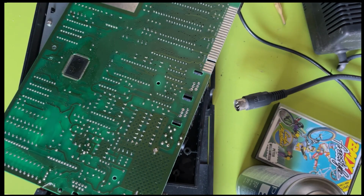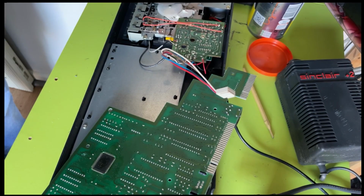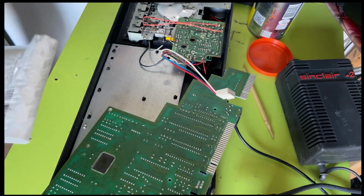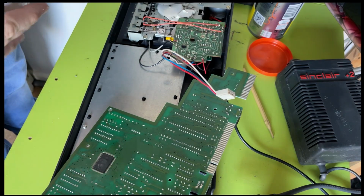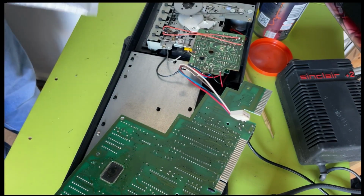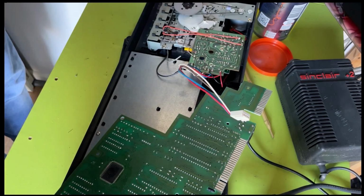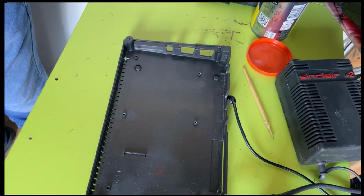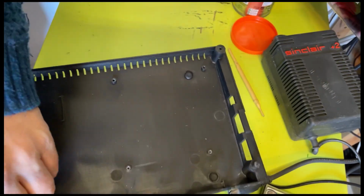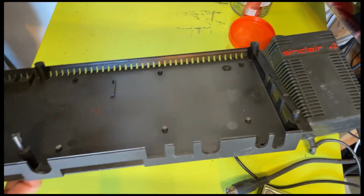I'm not sure. I was thinking about this tape drive here and taking that off, but I'm reluctant to do that. But I think what I'll do is I will change the belt. Let's find a suitable belt. I mean, it works. It's tricky. I never like changing things that work. Well, maybe I won't bother. It's such an easy thing to open. At the moment, rather too easy, because it's got these broken posts. That's the other side of the posts. So both that one and that one have stripped off the base, which is really annoying.